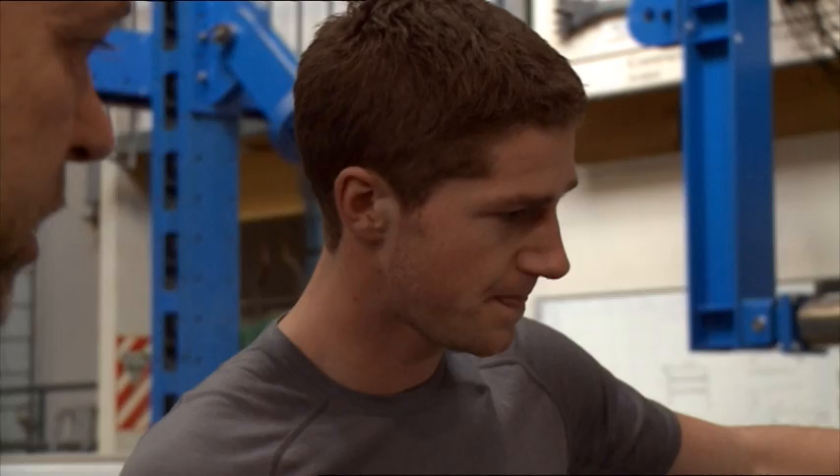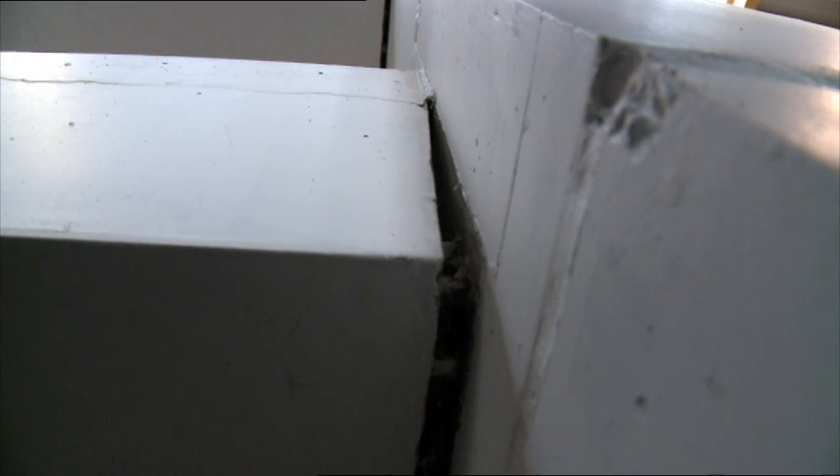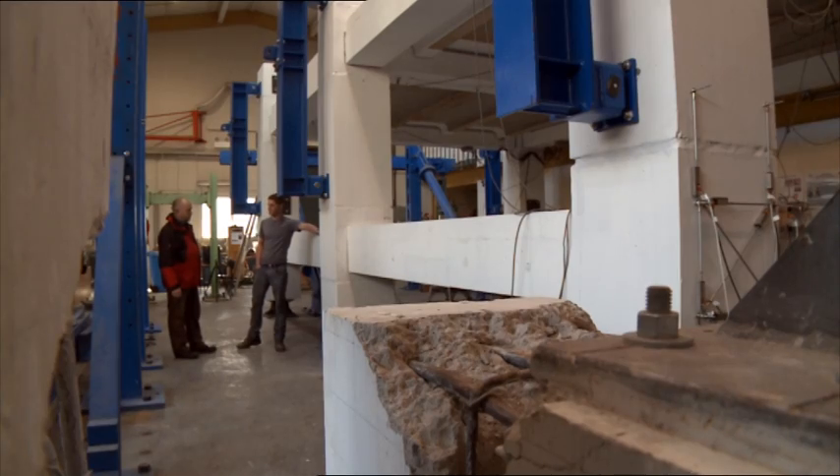We're using steel tubes with a quite thick section. We still have steel in the bottom of the beam running across the slot, but that steel is de-bonded. So it acts like a fuse — it stretches in tension, compresses and yields, and uses up the energy just like a conventional building but with very, very little damage.